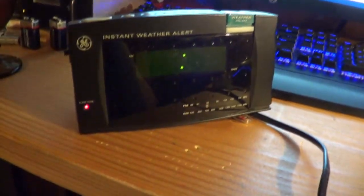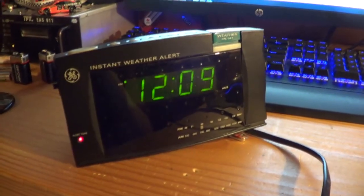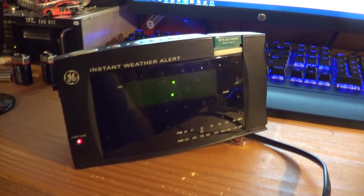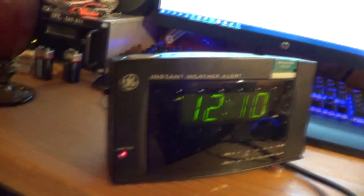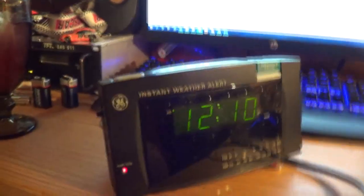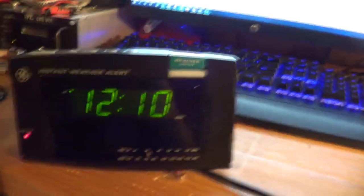Just because, to be truthful, this is literally one of the most basic, most outdated radios I've ever reviewed in my life. Ever. And it's just terrible. It's so bad. I don't know what to say about it. It's like, just reviewing these radios gives me torture. But yeah, the build quality is a definite. The speaker is crap. The buttons feel like crap, and they're sticky, too!